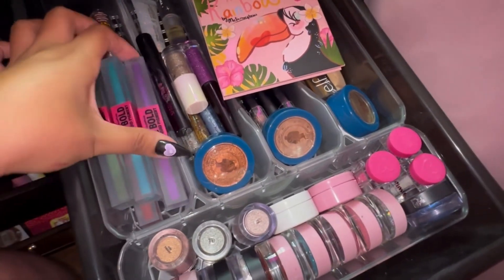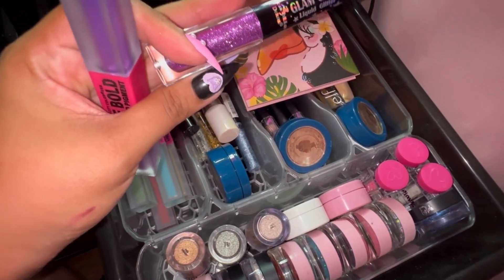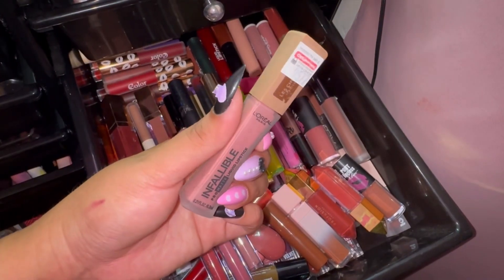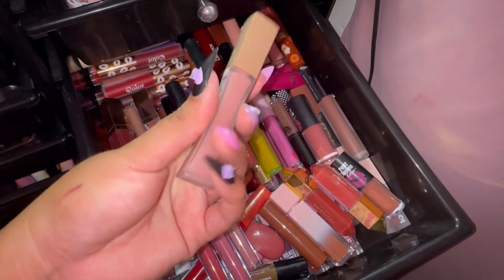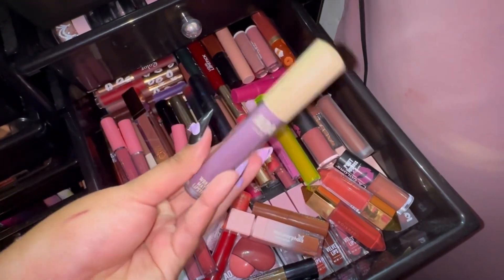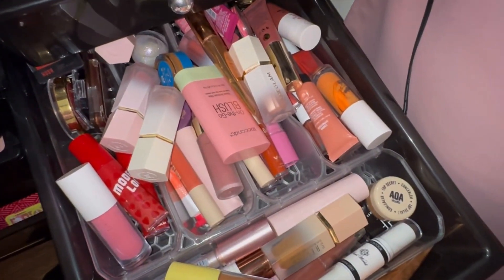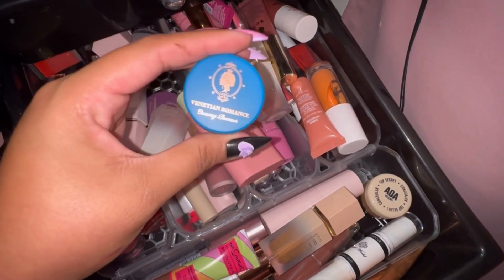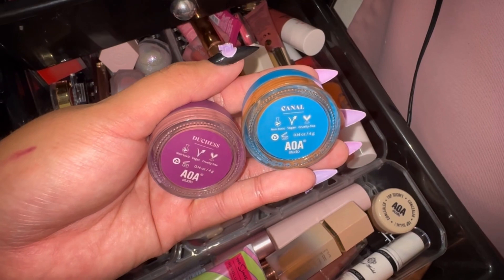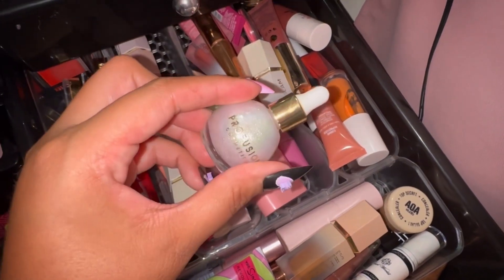We have my fun drawer — so we do have this City Color Be Bold Pigment in purple, going ahead and pulling that. Also pulling this Italia Deluxe Glam Glitz Liquid Glitter in purple. From my liquid lipstick drawer, I love this liquid lipstick for purple looks — the L'Oréal Infallible Pro Matte Liquid Lipstick in the shade Candy Man. Also this one from AOA Studio looks beautiful — their Wonder Matte Lipstick in the shade Tease, going ahead and pulling that. Next in my cream drawer — from the AOA Venetian Romance line, I'm going to pull the creamy bronzer in Canal and the Duchess Blush. Just so beautiful. Also pulling the Profusion Liquid Highlight in the shade Blossom.